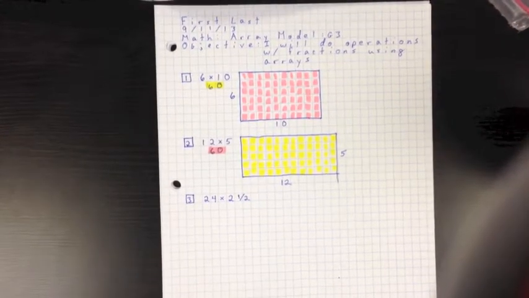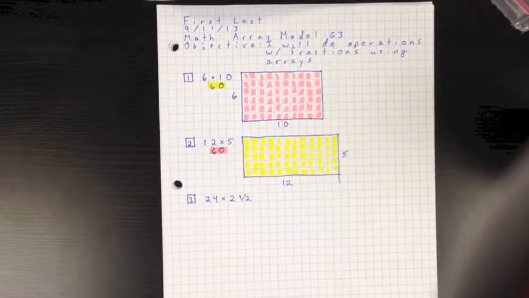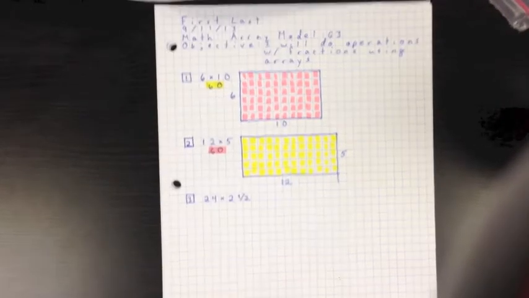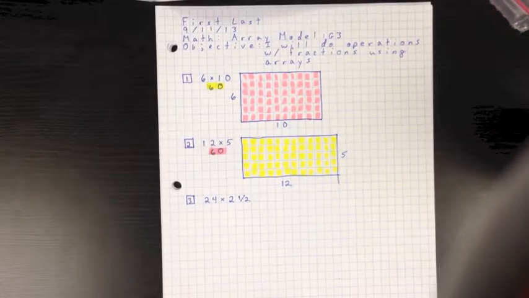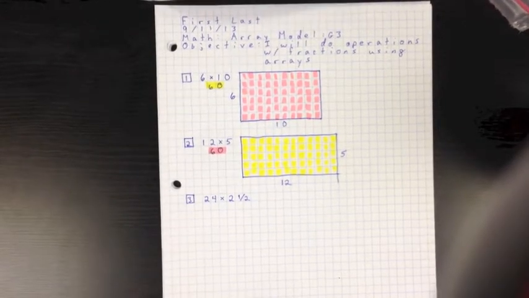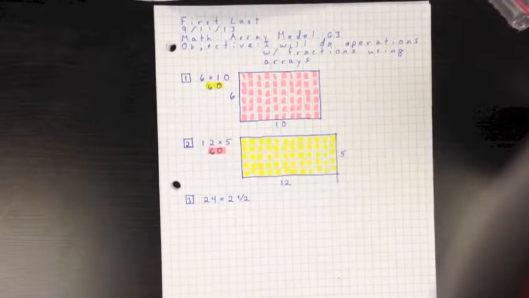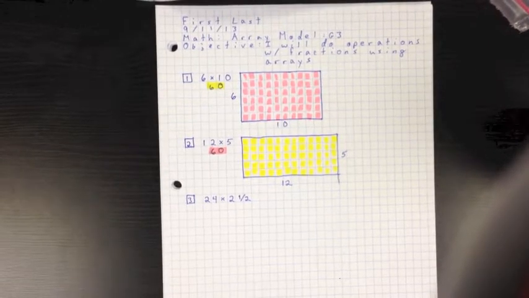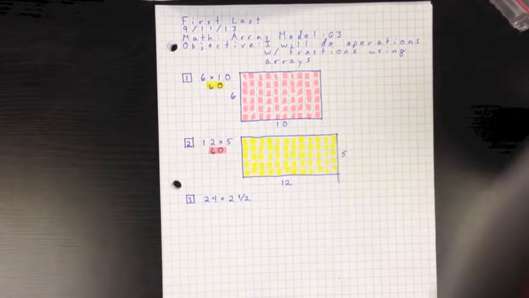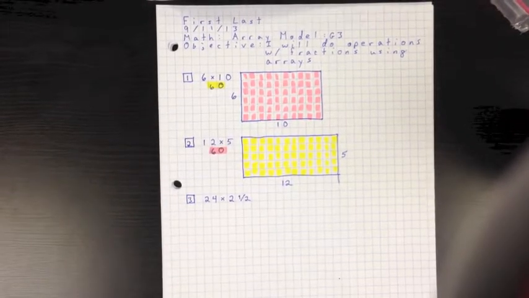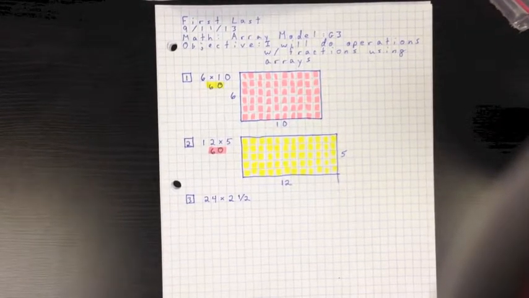Which way do we do it? 24 across or 24 down? How are you going to do a half? Half the square? This is great. I'm getting questions. I'm getting some people thinking. How are we going to do a half? This has just got way complicated. How am I going to make a 24 by 2.5 thing on my paper? What am I going to do? Well, I'll wait while you guys discuss.